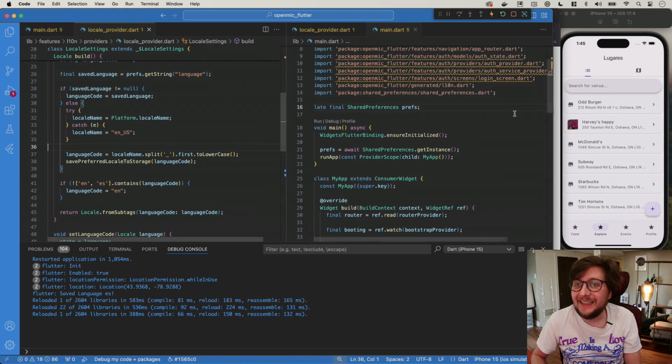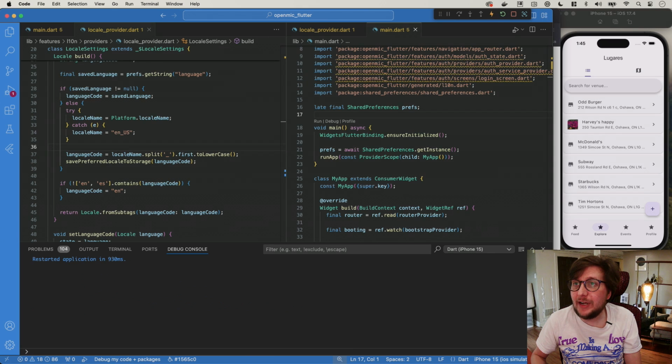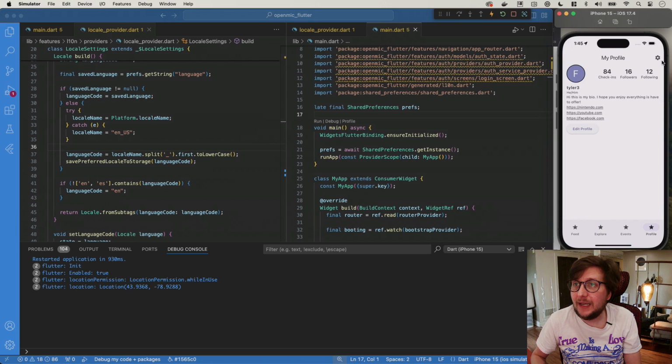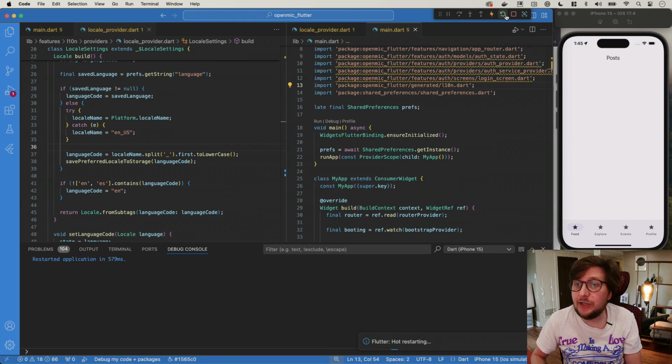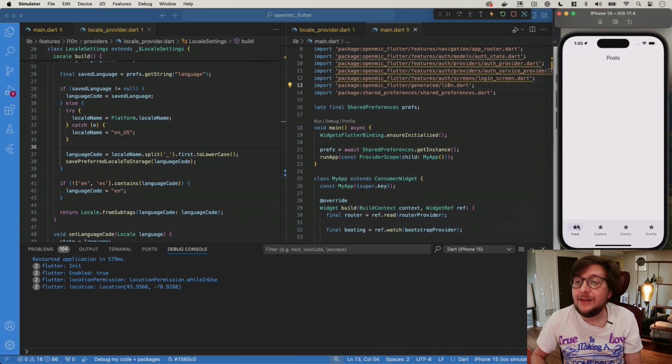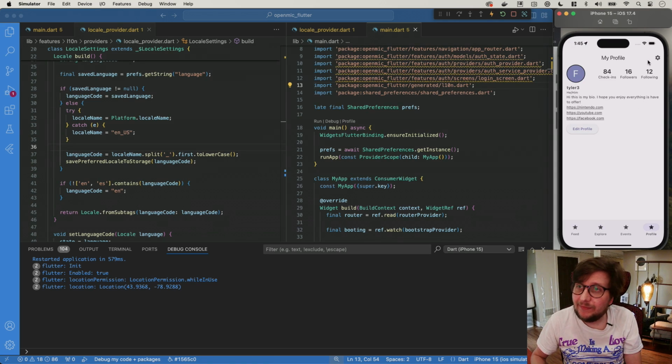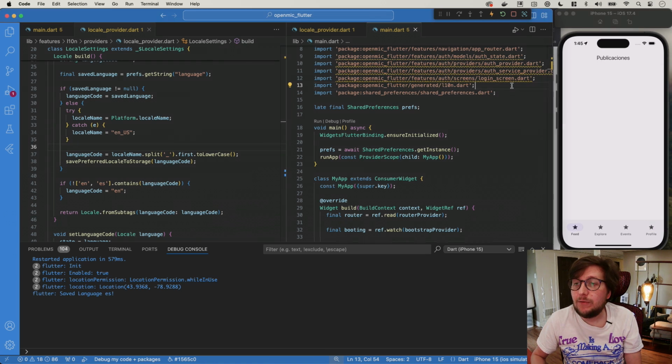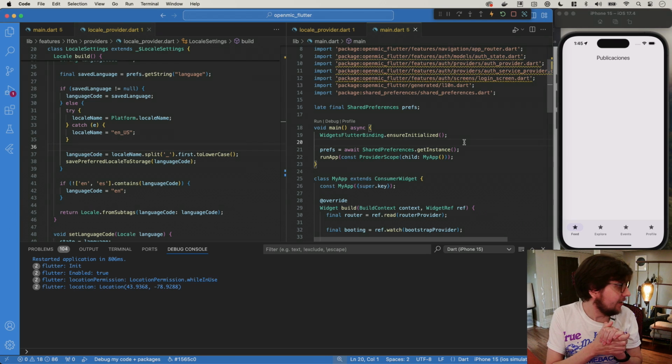Let me see if this is working. So we refreshed, we are in Spanish, and let's go to our settings, and let's make it English. And go back here, we're in English. Now, in theory, if we built this correctly, we should be back, and it's English again. We can just test one more time. Might as well. Spanish, back to Spanish, boom. We are basically done here. We're still in Spanish. All right, cool. I'm going to leave it right there.